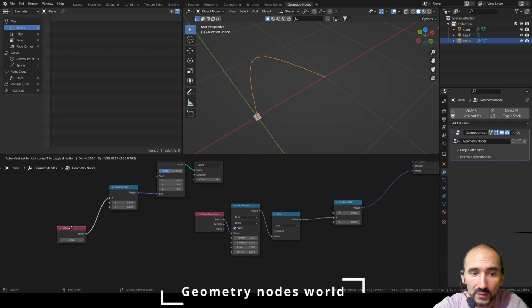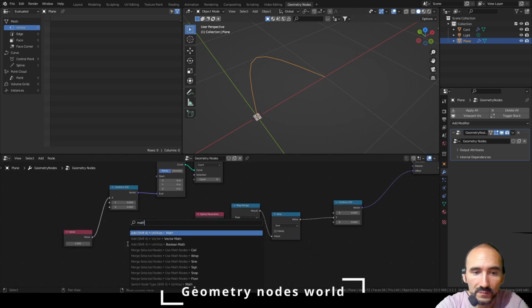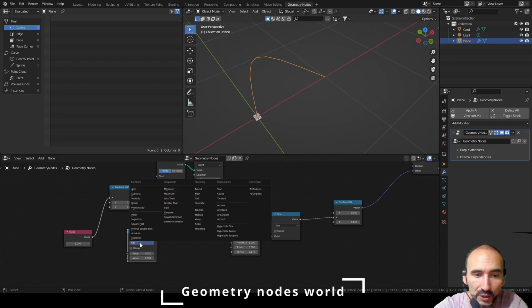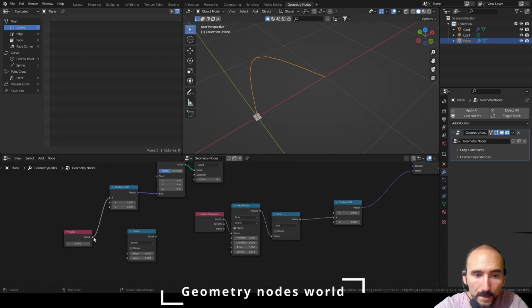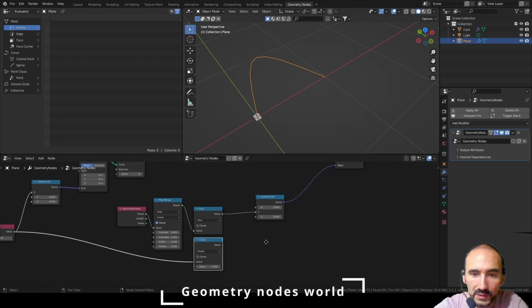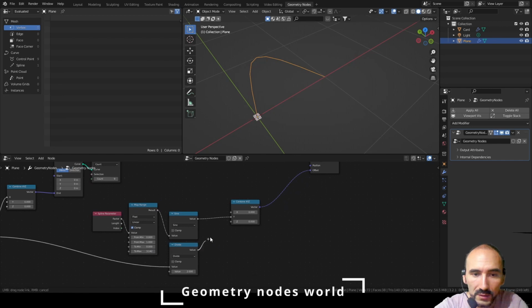We have to get this value, divide by 2, and we'll use this for the x-axis, not 2 but -2.